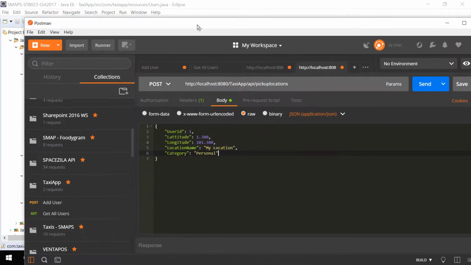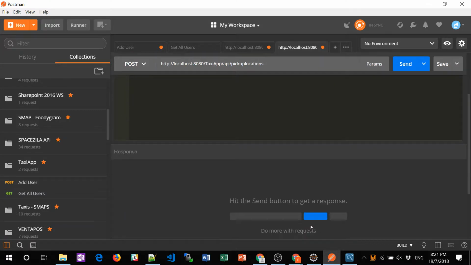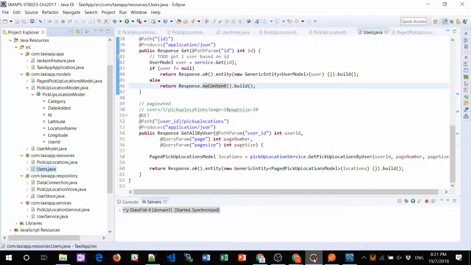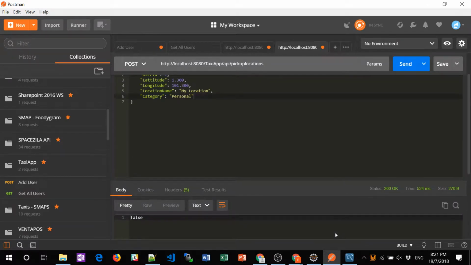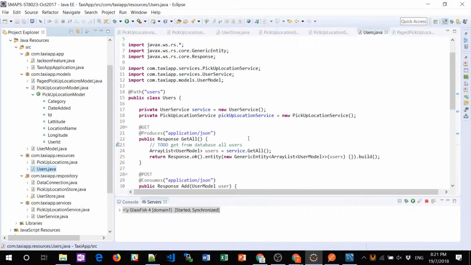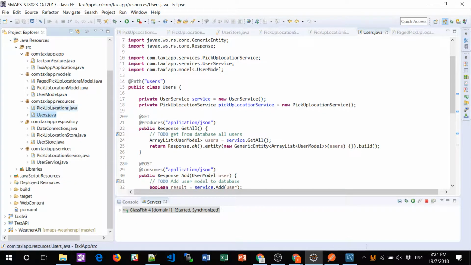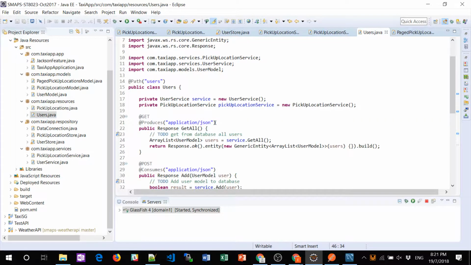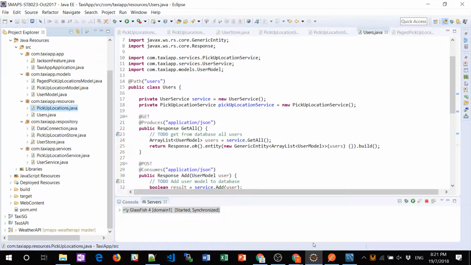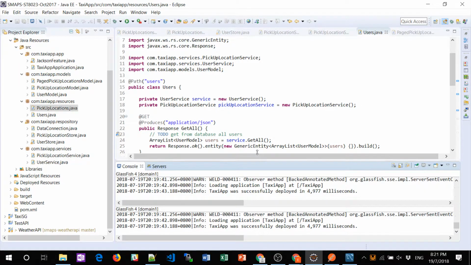Okay. So let me see if I try add this, what happens. False. What happened? Empty field, eh? Yeah. Very likely there is an empty field. Let's take a look at the console. Any errors?